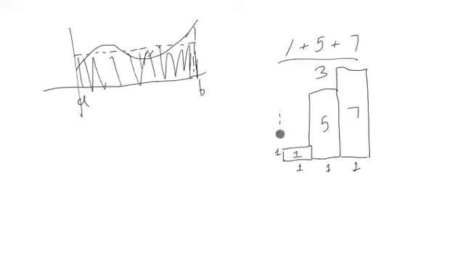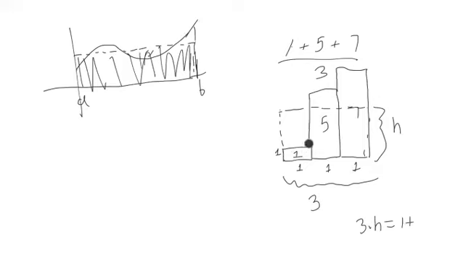If we think about the idea of making a rectangle that has the same area, what is its height? Now, this rectangle that we make has a base of 3, and the height is what we're after. That's going to be the average, the height. What do we know? Height times 3, or 3 times height, is going to be equal to the area of this. Now, if we are forcing this area to be the same as the total area right here, 1 plus 5 plus 7, then that's what the area is going to be. It's going to be 1 plus 5 plus 7.